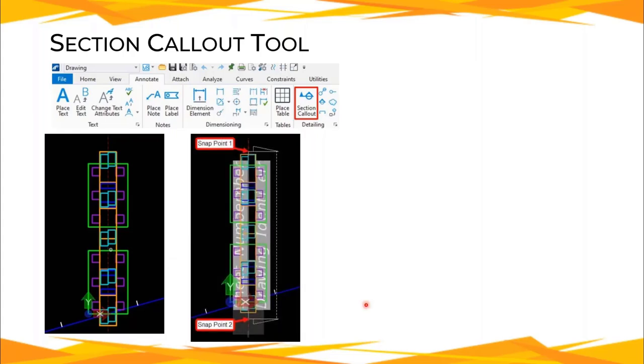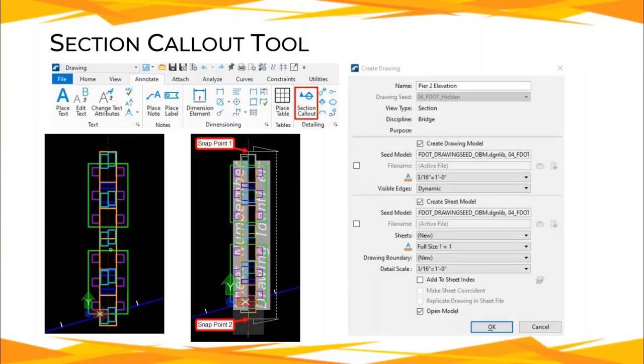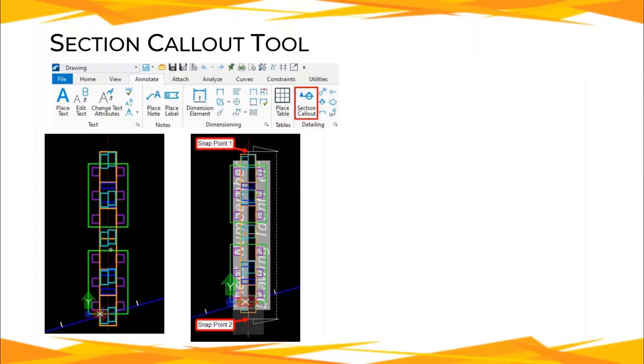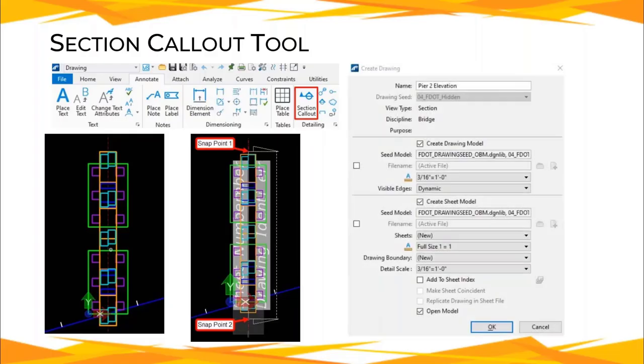And the next one, so my first click is going to be my starting point for my section view here. And then my next click is going to be the end point for the section view, whatever it is I'm cutting through. And then the third click is going to be defining the depth of your cut. Now, sometimes we want to show depth, and sometimes it matters, and sometimes it doesn't matter. So you can always adjust this afterwards if need be. And then in order to do that adjustment, we can go ahead and rotate to, so I'm just skipping this slide here. Actually, no, I'm just kidding.